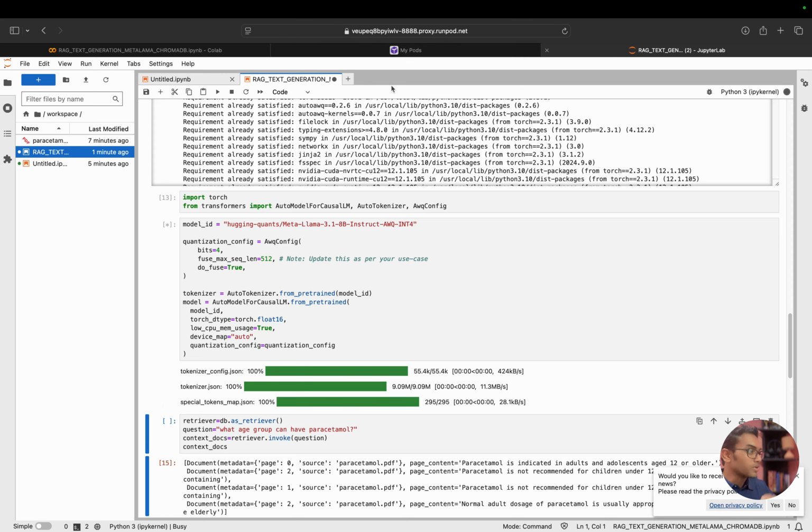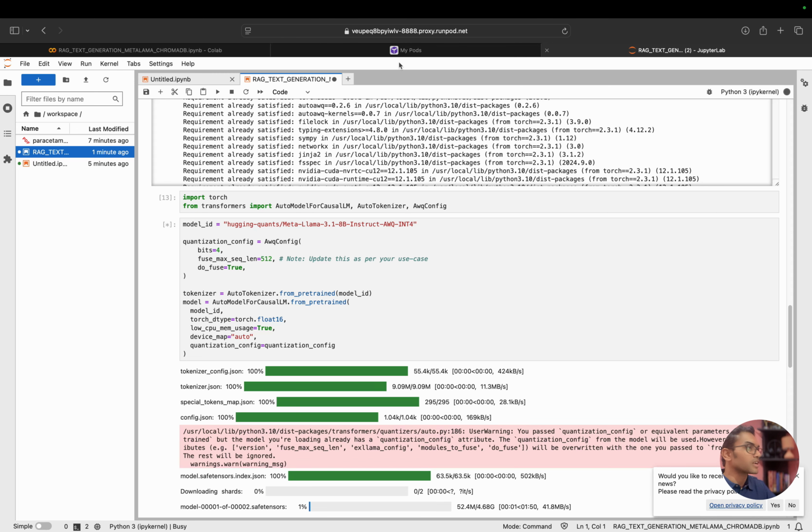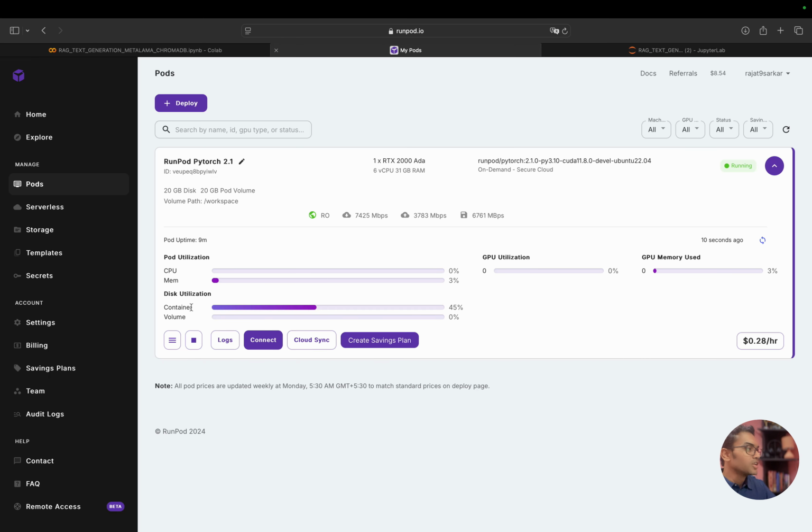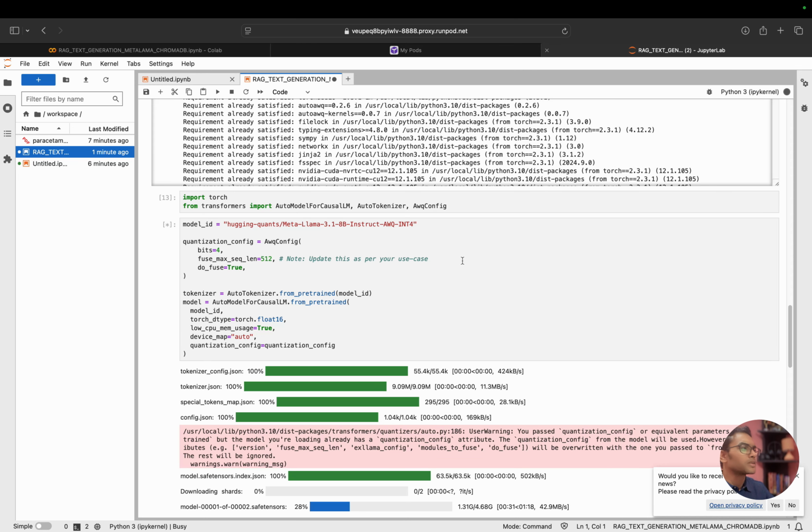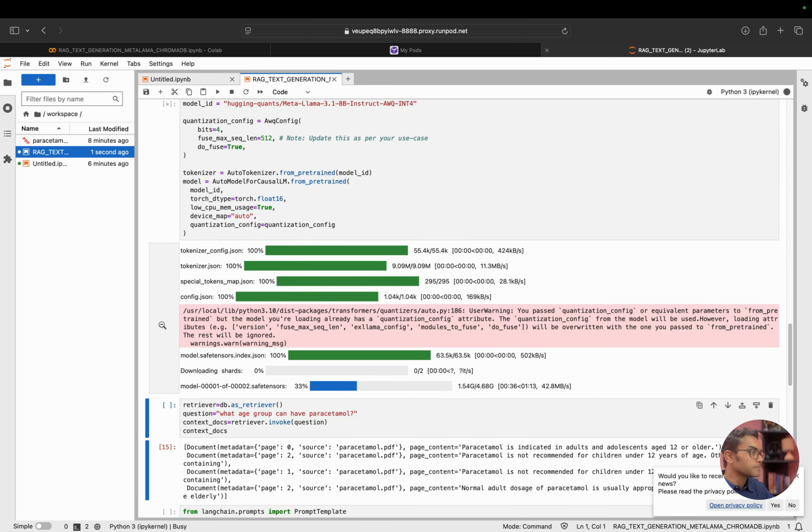While all these libraries are getting downloaded, you can see the container utilization has gone to 45% now, memory 3%, GPU memory is just about 3%, right? So this is where we are. And as far as the cost goes, if you see, earlier when I showed you, it was around 0.59. And from there, it has reduced to, I think, 5 cents. So as of now, 0.05 they have deducted. And I've been running this for maybe just about 10 minutes.